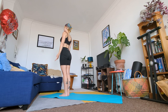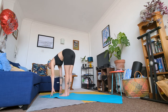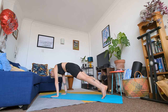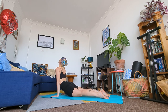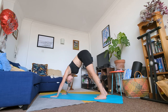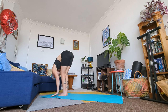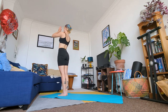One more time. Inhale arms to the sky. Exhale fold forward over your legs. Inhale halfway lift, hands on the mat or your shins. Exhale come into a high plank position and hold. Make your way down to your mat — Chaturanga — and then come into a cobra pose or upward dog pose. In a moment tuck your toes and come back into a downward dog position. Push down with your palms. Stepping that right leg forward between your toes followed by your left. Inhale to a halfway lift. Exhale fold over your legs. Inhale raise your torso up, sweeping your arms to the sky. Come back down into a standing position.